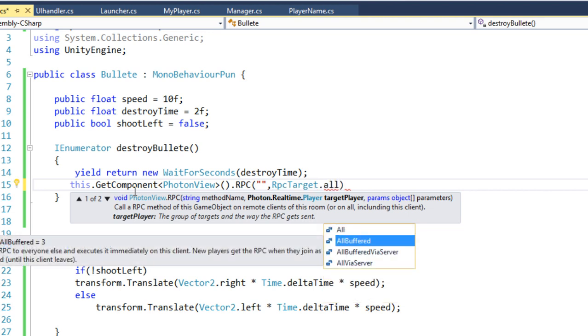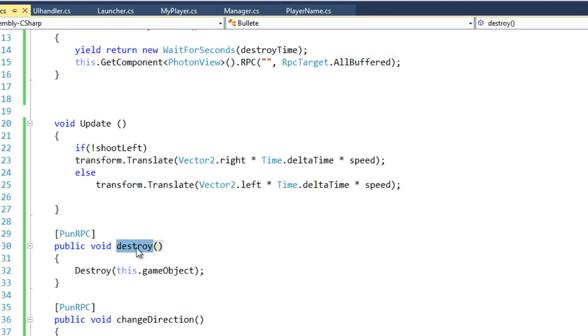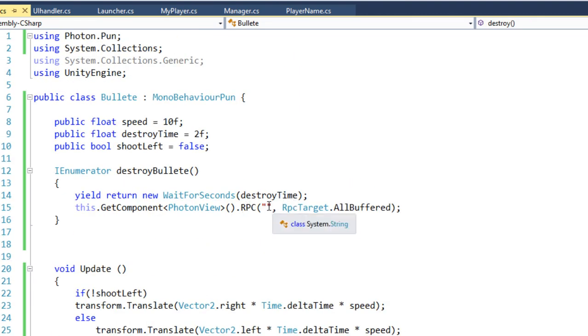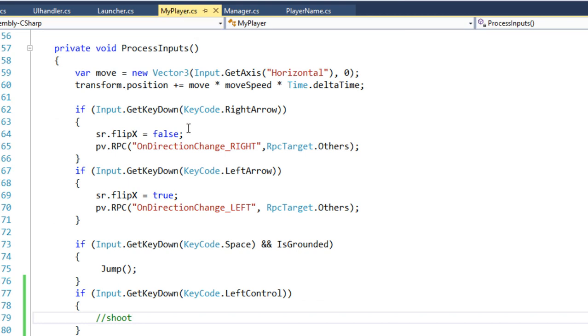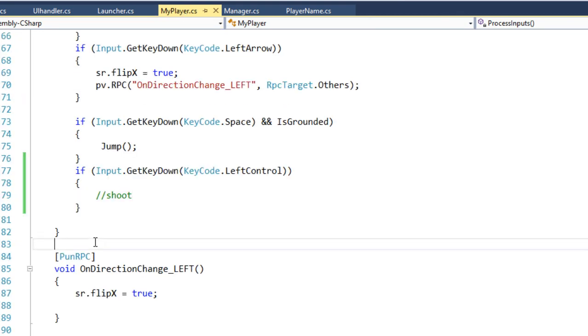You know that AllBuffered is going to send the RPC to everyone else and execute it immediately on this client. New players get the RPC when they join. So we are going to do that, and in here we are going to put the name of this destroy RPC. Now let's go back to our player script and write the shoot function.